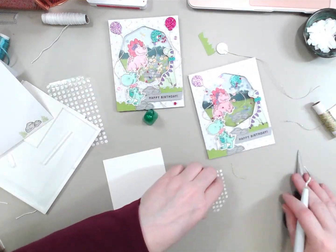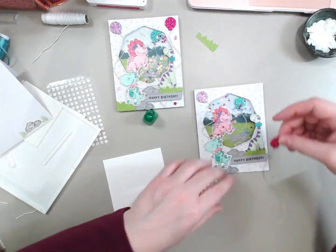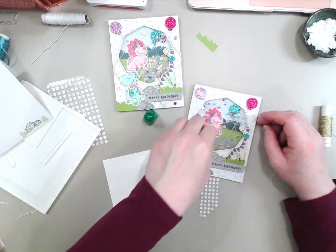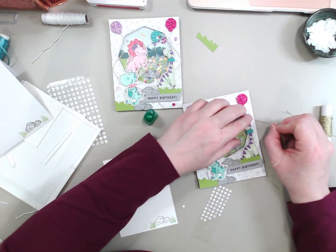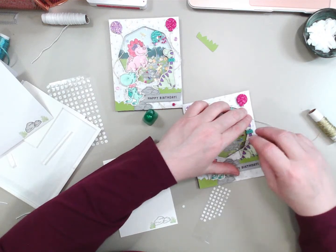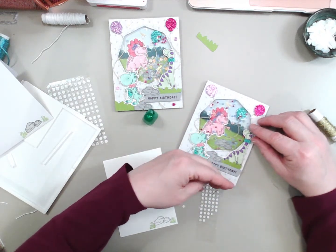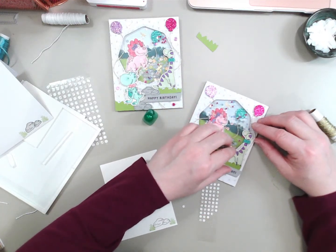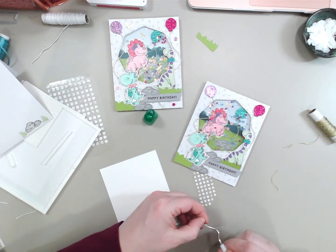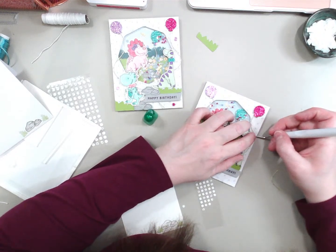All right, and then for our pink balloon, we're going to do the same. I'm going to stick this one up here, and if I can get this thread here, I am just going to maneuver this around. I'm going to stick it through the middle here of the dinosaur. There we go. And I'm going to grab a glue dot. You can do it. Here we go. And I'm going to do the same thing. I'm just going to put a little glue dot right here, just so it stays.